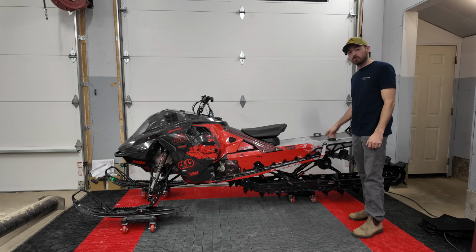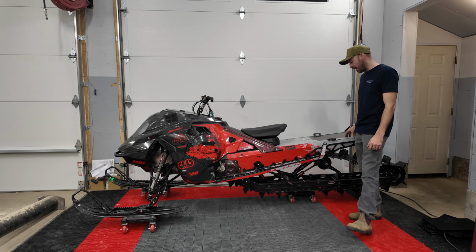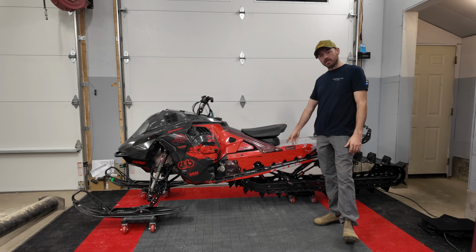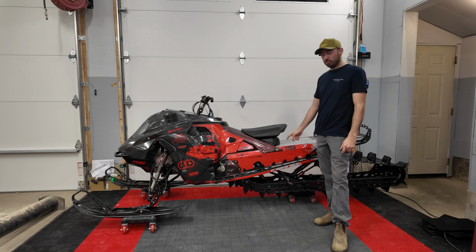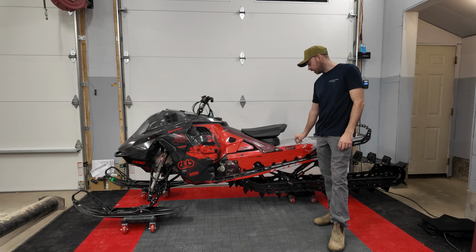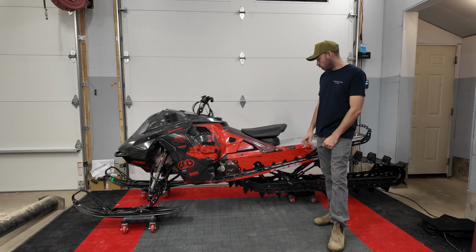Now, Simco Machine also made us a pack out bracket for the back here. I just don't have it on the sled at the moment. So something we're missing right here is Carbon Pursuit is making us a Summit seat mod base for this sled currently. He sent me some pictures of his mold last night. So hopefully we get that in here soon.